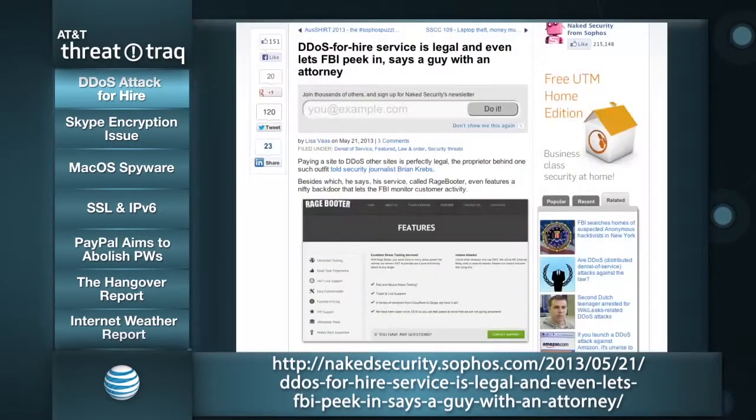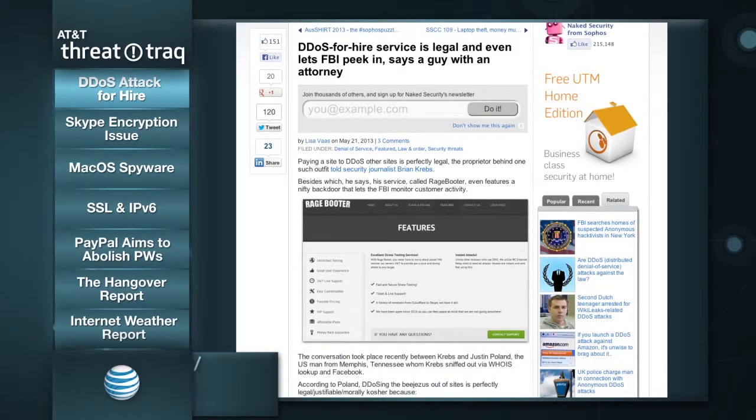And one of them was actually kind of an interesting slant. I certainly don't have an opinion from a legal standpoint of whether this is a legal thing or not, but the argument here was that hosting a website and allowing users to use that for denial of service attacks, that is, to provide denial of service attack services, is legal.